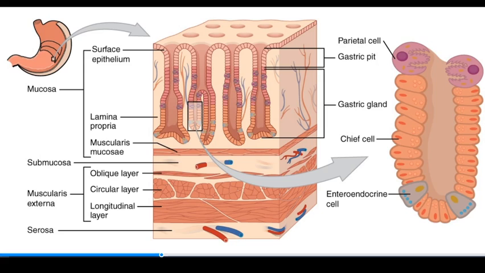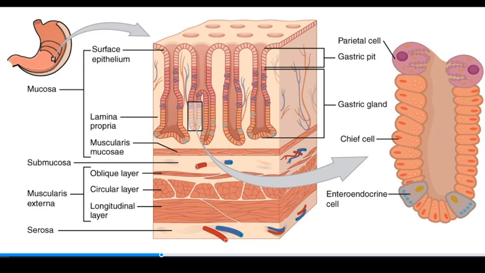Deep in the gastric gland, there are a few different types of cells that contribute to what happens in the stomach. The parietal cells are responsible for making stomach acid. Chief cells are responsible for making the digestive enzymes, which is primarily pepsin, an enzyme that breaks down proteins. And then the enteroendocrine cell, as it's labeled here, is also known as a G cell, which releases gastrin, a hormone which will actually tell the other cells of the gastric gland to be more active.